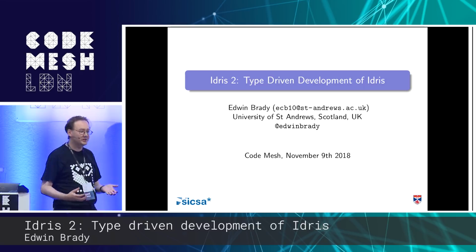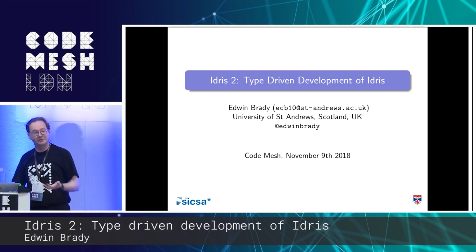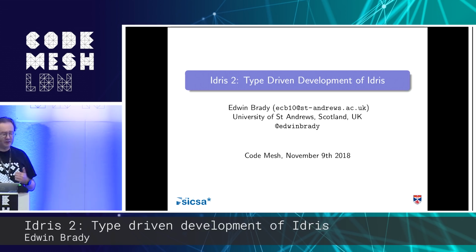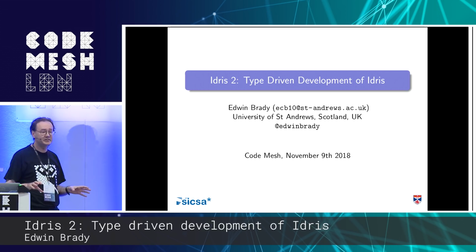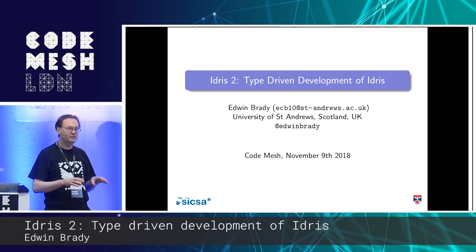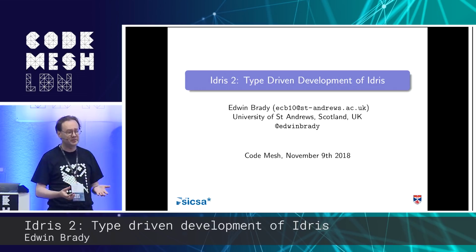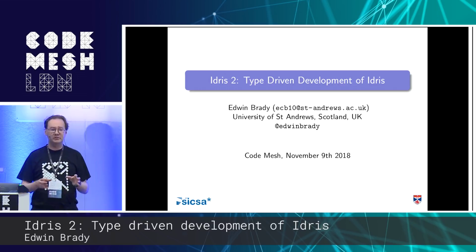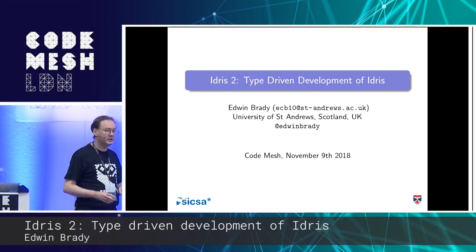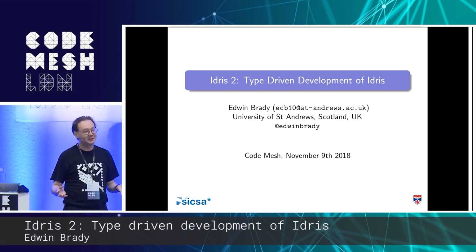So essentially, I've been trying to make Idris good enough to implement itself, and what I'm going to show you today is the result of those labors. Now, I didn't just want to re-implement it in exactly the same way, because I think I made a few mistakes in language design, and a few mistakes in the choice of methods for implementation. I thought I'd be original this time and make a whole new creative set of mistakes. I don't actually know what the new mistakes are yet, but it's going to be enormous fun finding out.